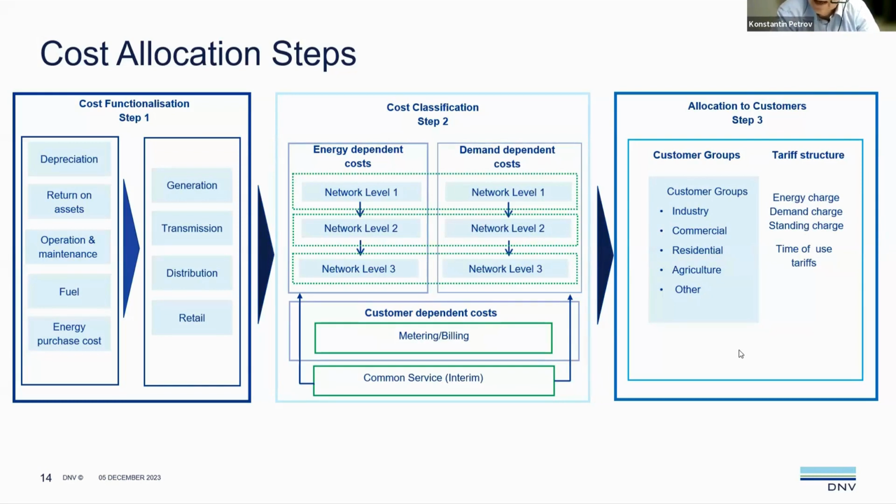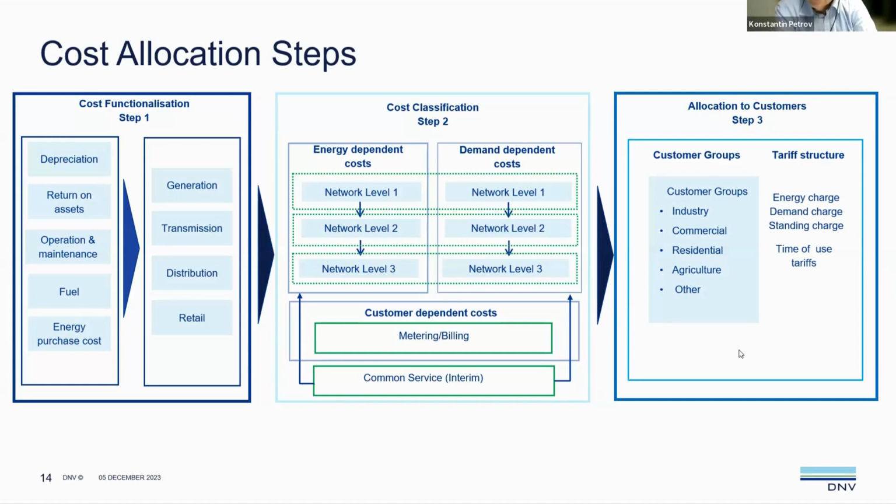And this will help us, again, when we calculate the cost of supply of the different customer groups. That's why in this second step, we also undertake this additional allocation or classification of the cost by voltage level. And once we have prepared this cost classification, this attribution of the cost to different voltage levels or different drivers of cost, energy demand or customers, we can now establish the tariff system, which is the last step, when we'll be allocating the cost to the customer groups.